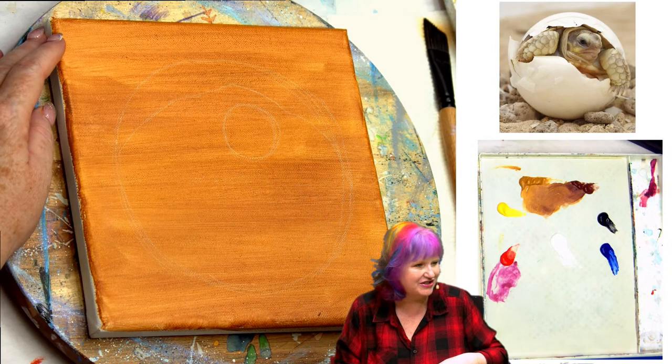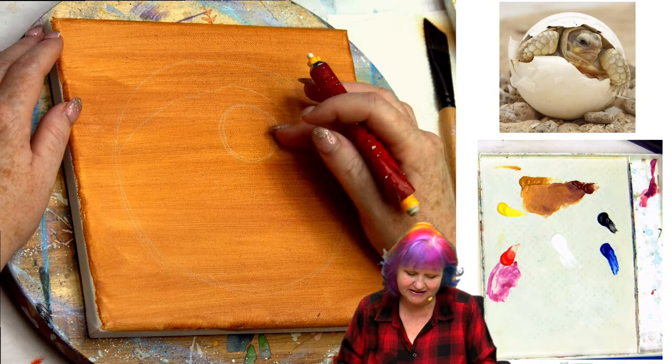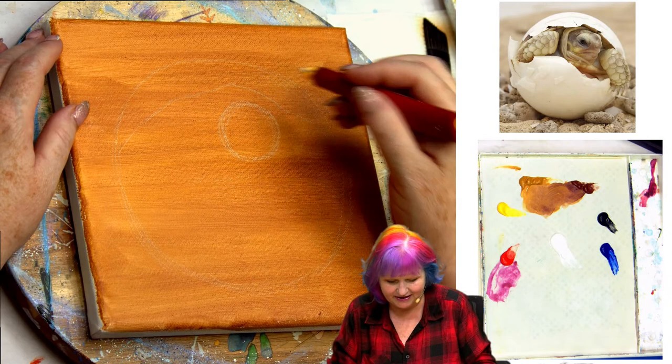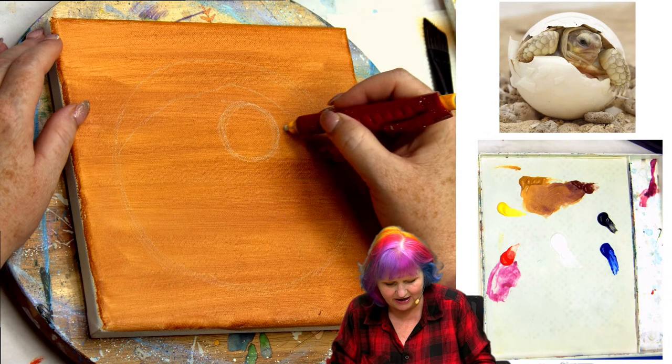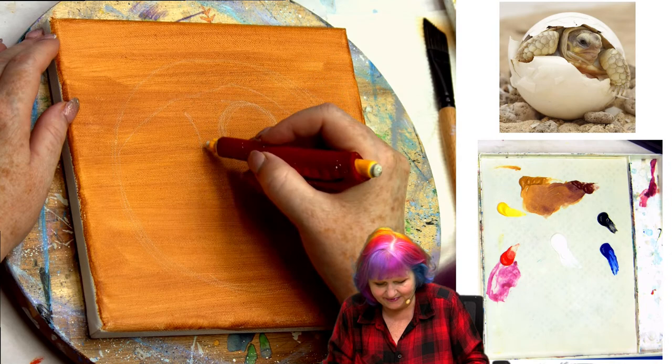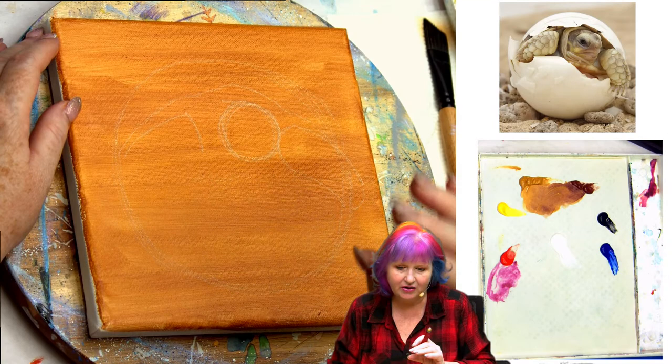Right now I'm going about the size of a silver dollar, which is relative if you live where I live, but it's maybe bigger than a Coke bottle lid, just taking up the face. I know I've got to have room for the neck coming out. We've got a little foot happening here, a fabulous little foot, so I definitely want to pull that off. He's got some interesting shapes, right? He's as complicated as he is because he's a reptile. Turtles are reptiles, right?